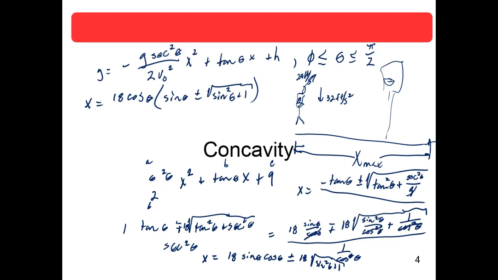And that's what they got. They wrote it, well, pretty close to the same. Oh, except for one thing. They took out the minus sign. Now, why did they do that? Okay? Well, let's think about this a minute. The square root of sine squared theta plus 1 has got to be greater than sine theta, right? Because the square root of sine squared theta would be sine theta, right? So you add 1 to it, that's going to be greater than that.